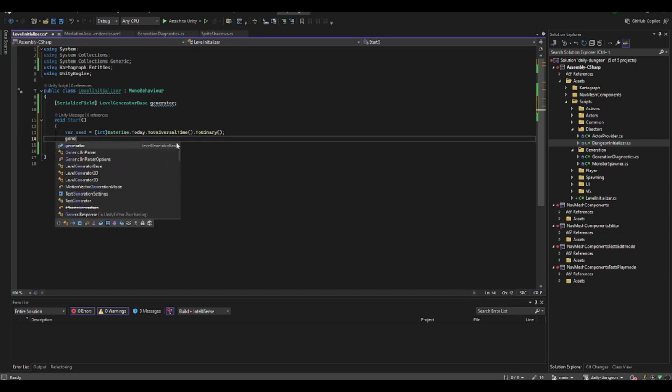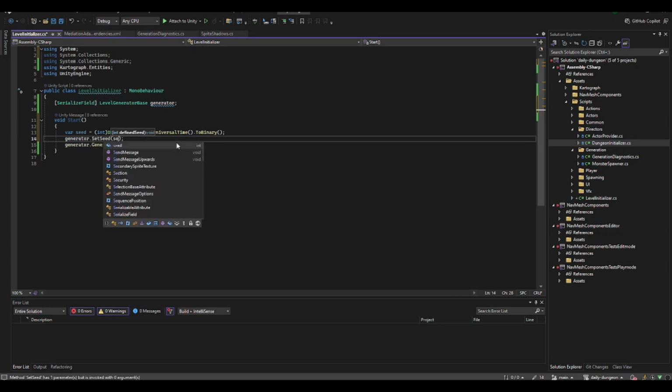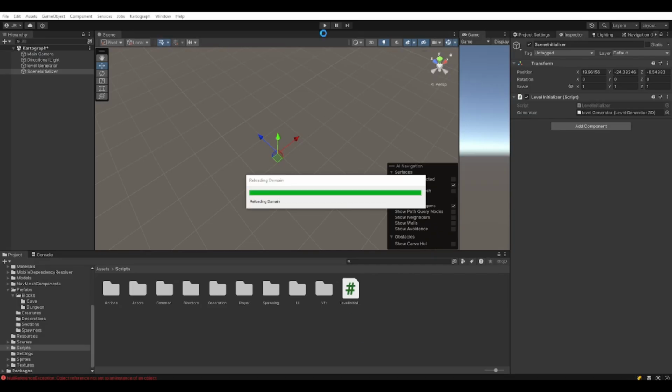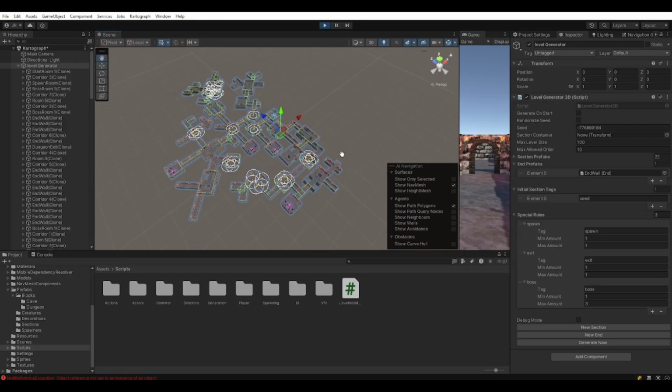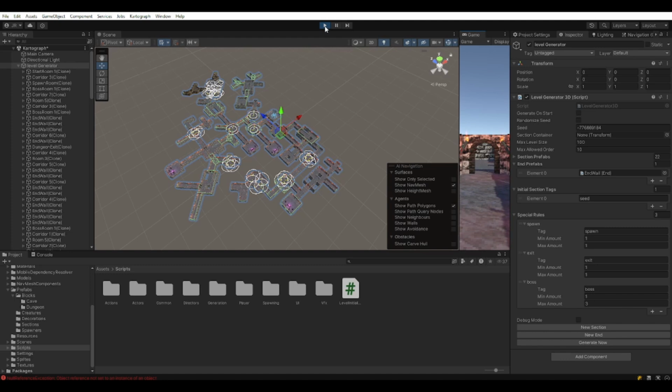So generator, you can set the seed to the seed and then call generate, and with this you are going to have the same dungeon every day, and this is the dungeon for today. If we generate again, it's going to generate the same dungeon, and as you can see, it's the same.